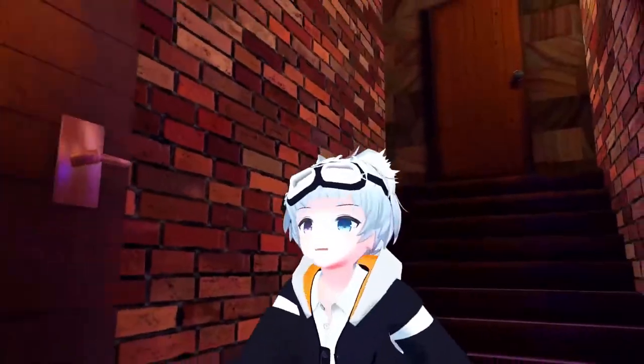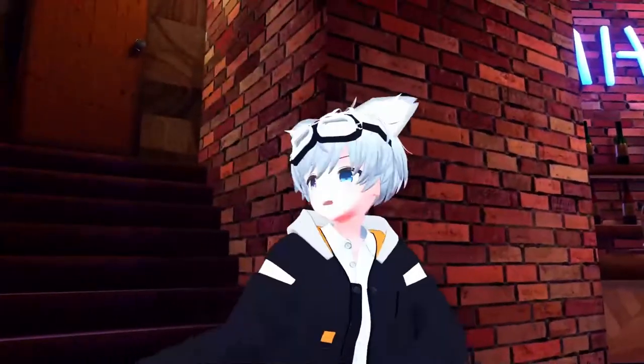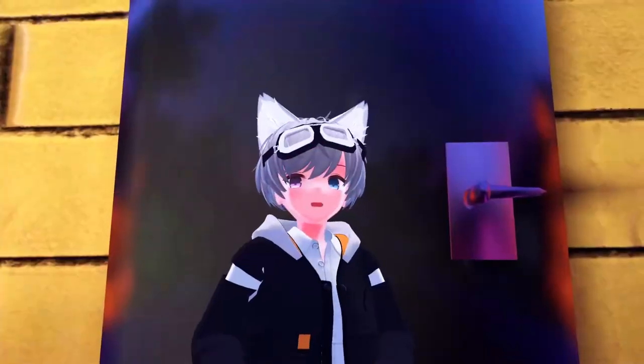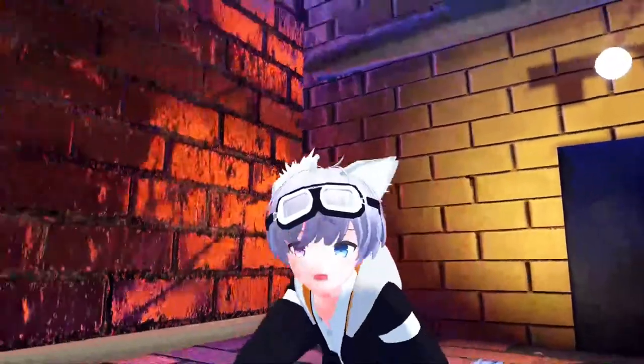Oh, I keep forgetting the jump. And we can't actually activate this 12K mirror over here, but it's over here. It's looking fancy. Once again, on the outside. I think that's pretty much everything, so I do need to go outside now. Apparently, there's like four doors to the outside, so it doesn't really matter which one I take.